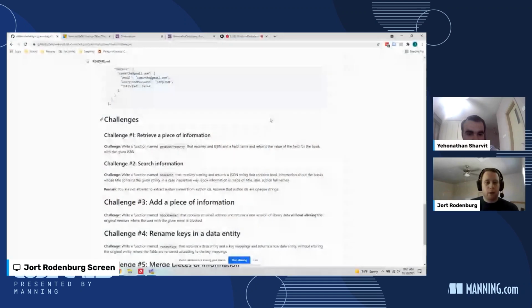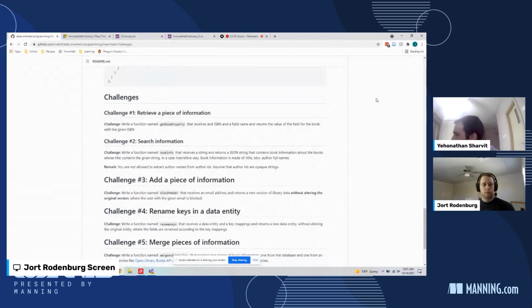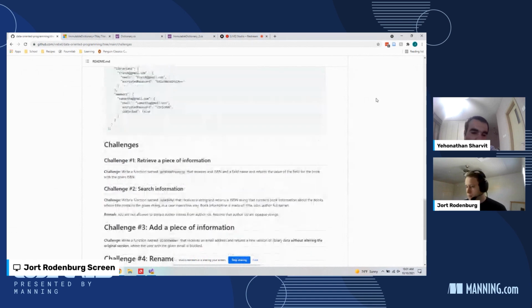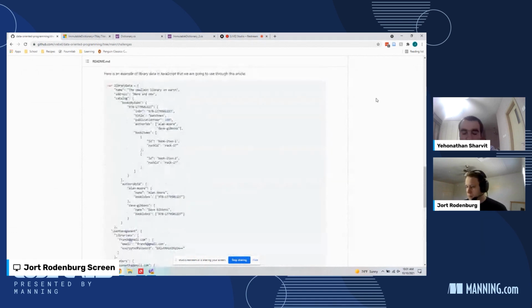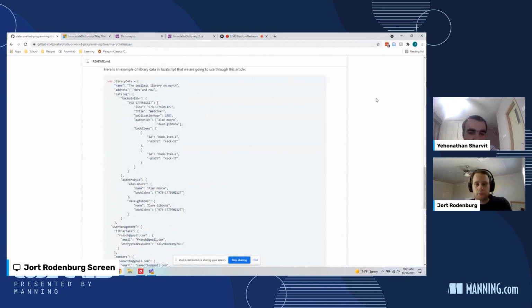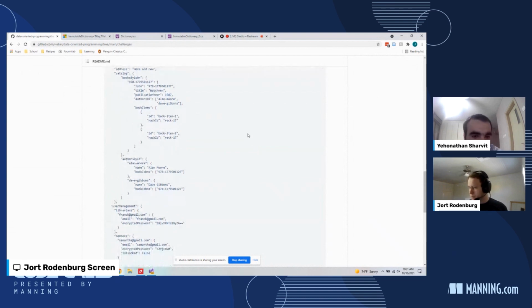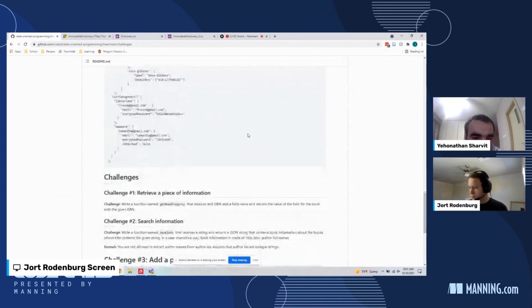There we go. Okay, this is my screen. Just an introduction. In the book, I'm using the example of a library management system where users can borrow books and search for books in the catalog. And there are authors and librarians and stuff like that. So that's the data realm we are dealing with. Right, and that's this whole data model. Yeah, so it's a library. There is a catalog.